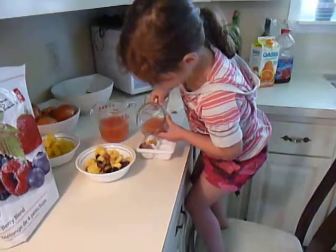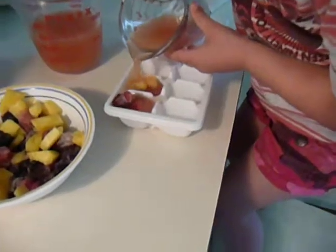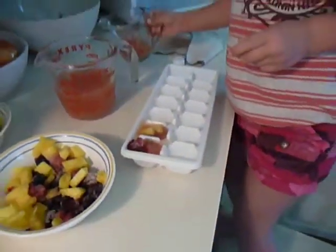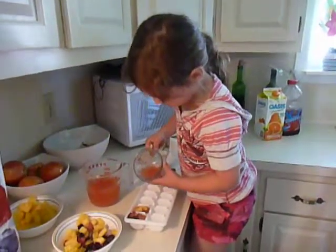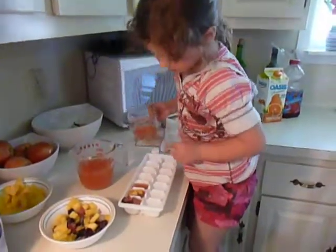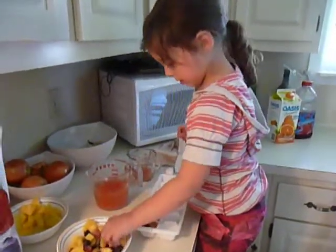Oh. It's pretty big, so. Oh, good job. Mom? It's pretty big right now. Oh, good job. First, I'll just do this. So I guess after that, you put it in the freezer? Yeah.